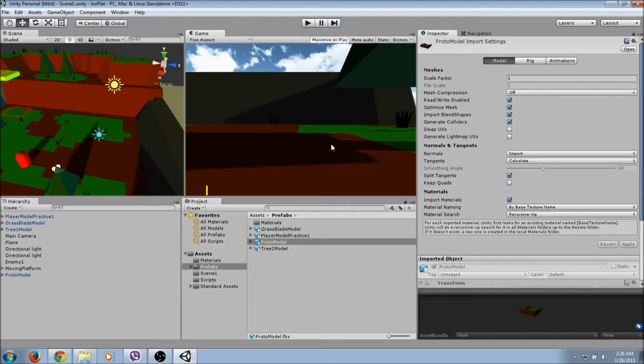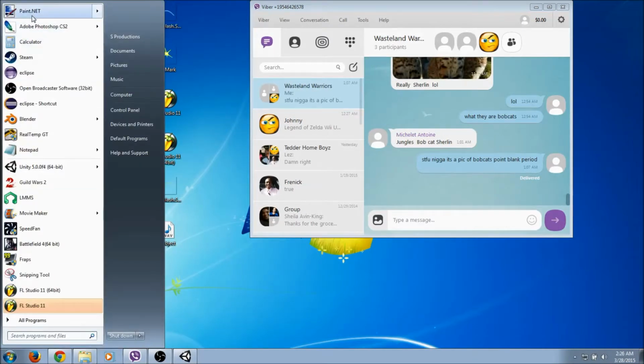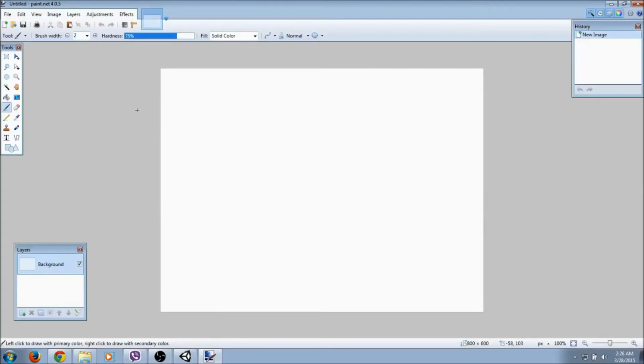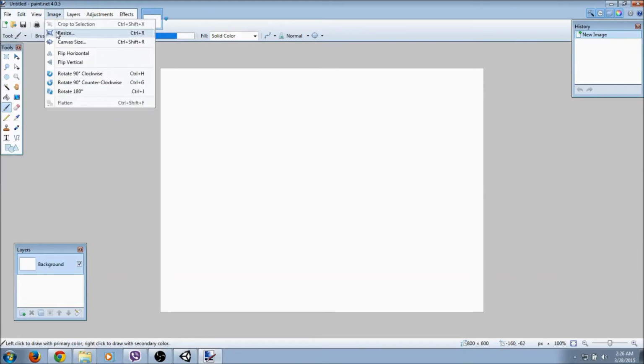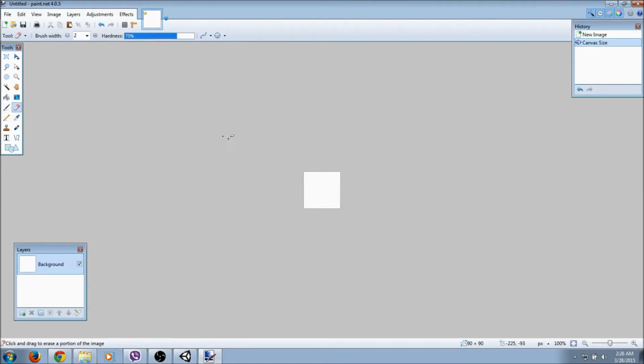Let's just see how it turns out. All right. What we're gonna do first is I made what's called a slash effect. See right here. If you want to see how I did it, it's real simple. I resized the canvas, setting the width and height to 90, and then made sure I deleted the whole background, so it's transparent. As you see, the checkerboard means transparent. The software I'm using is Paint.net.